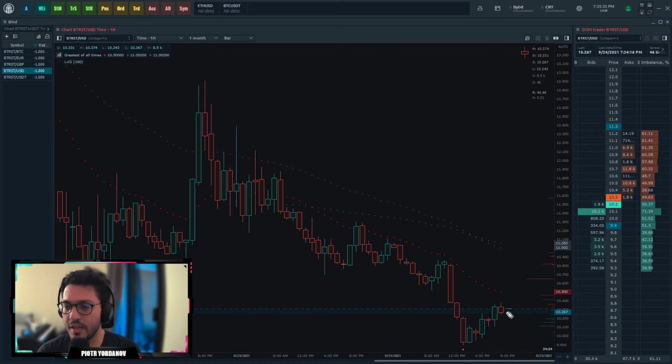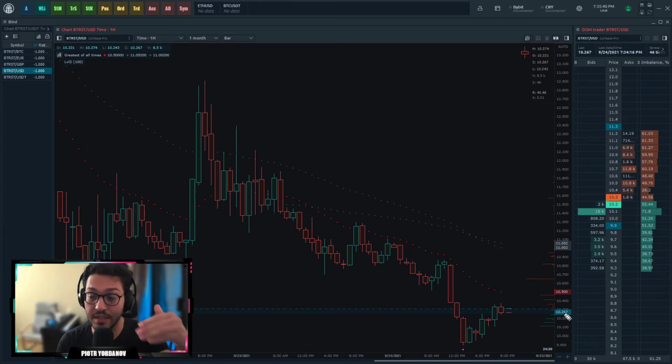So just to give you a quick idea, the price is at this level. It's at 10.267. This is the current latest price at which the market is at. We have our bid and ask, as we can see in this area here. And we have here our orders. You can notice there's a massive order waiting here at 10.1. 10.1 is a bit psychological.